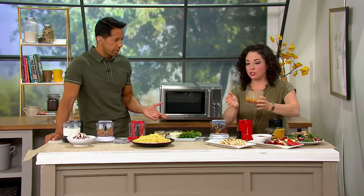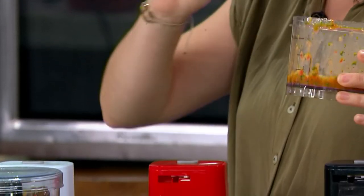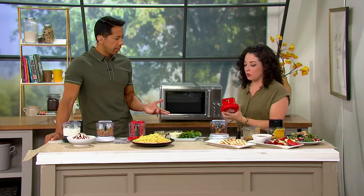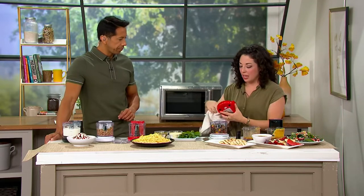All three pieces are dishwasher safe — your bowl, your blade, and your lid. You can just give a quick rinse and toss them in the dishwasher, no problem. Your base piece — look how tiny and light this is. This just gets a quick wipe with your dish towel or a warm, wet paper towel, and it's ready to go.